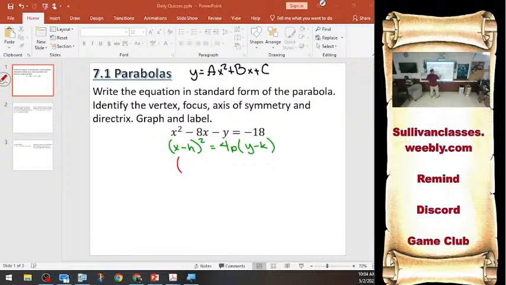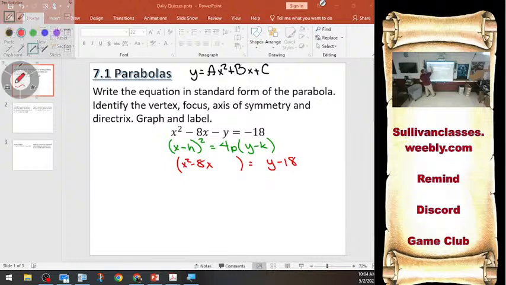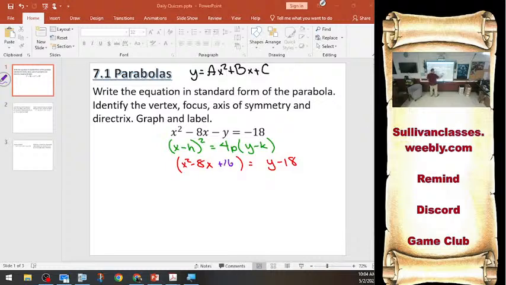Yeah. All right, I need to complete the square. I've got x squared minus 8x. Move all the not x stuff to the other side. And complete the square. I don't have to divide by an a value. So it's just add b over 2 squared to both sides. Which is half of negative 8 is negative 4. Negative 4 squared is plus 16. The standard form of this particular parabola is going to be x minus 4, the quantity squared, is y minus 2. And I do leave it like that.